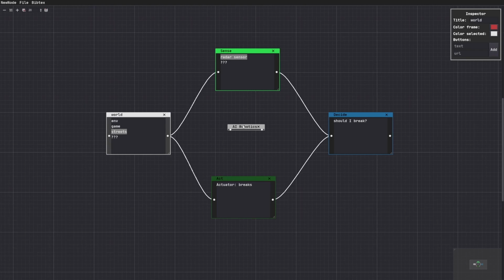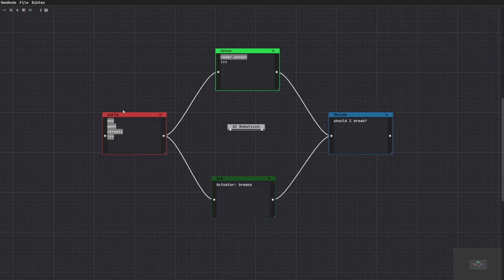So although mobile robotics doesn't take care much of the world part, in games it's something that you will end up needing to keep track of and decide what the world or the game is, or what in a game your AI is doing, and I'll give some examples shortly.